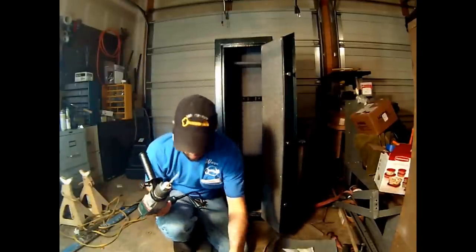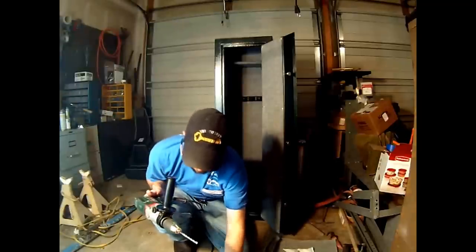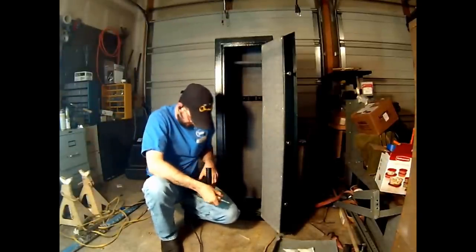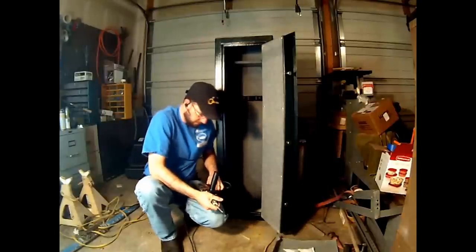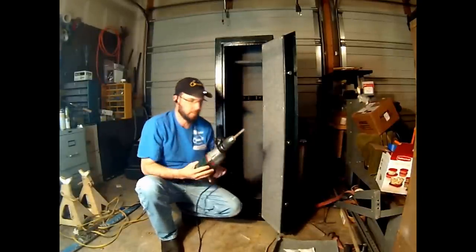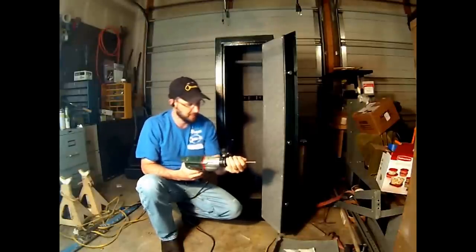Okay, so we ran it all the way down. We know it's at least that deep right there, so that's going to be plenty for us. I like to go ahead and just put the bolts in as I go, just because it's a little bit easier, I find, to do it that way.